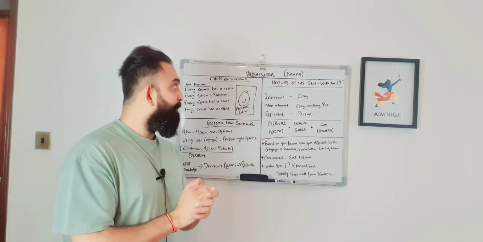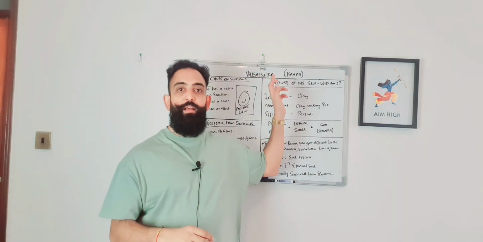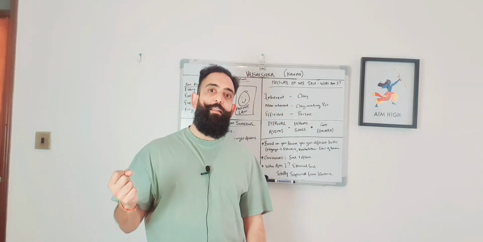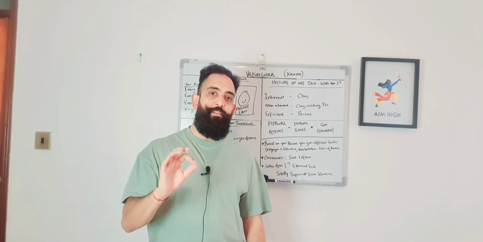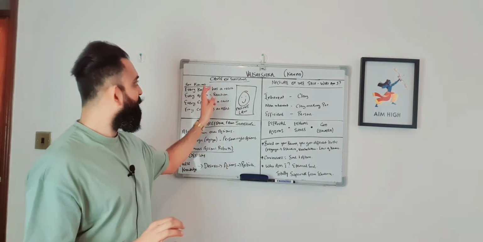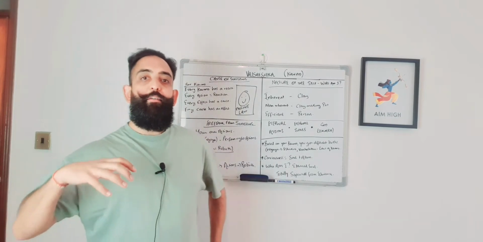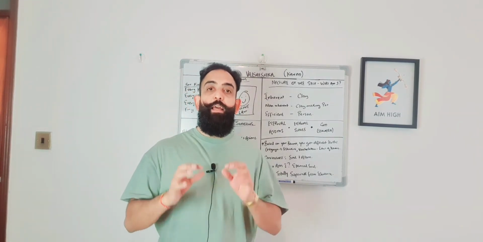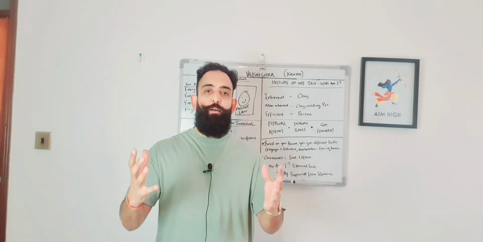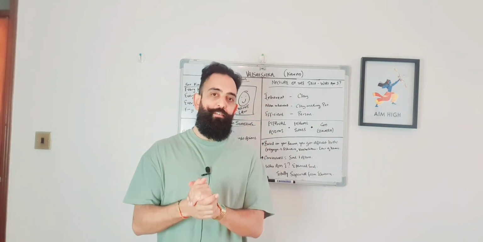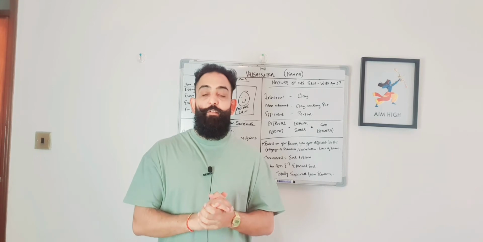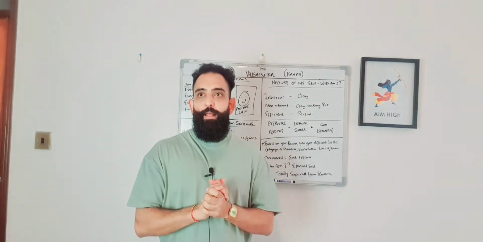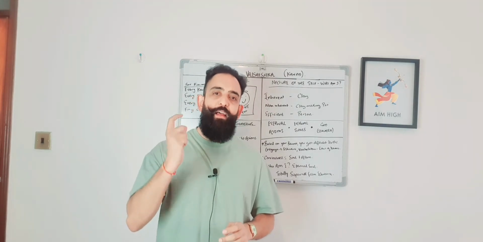So Vaisheshika was given by the sage Maharishi Kannad, okay? And let's look at the first question. So the first question is, what is the cause of suffering? So the cause of suffering, according to Vaisheshika, is actually your own karma, your own actions are the cause of suffering. So this is said to be the first philosophy in history to really understand the science of karma.